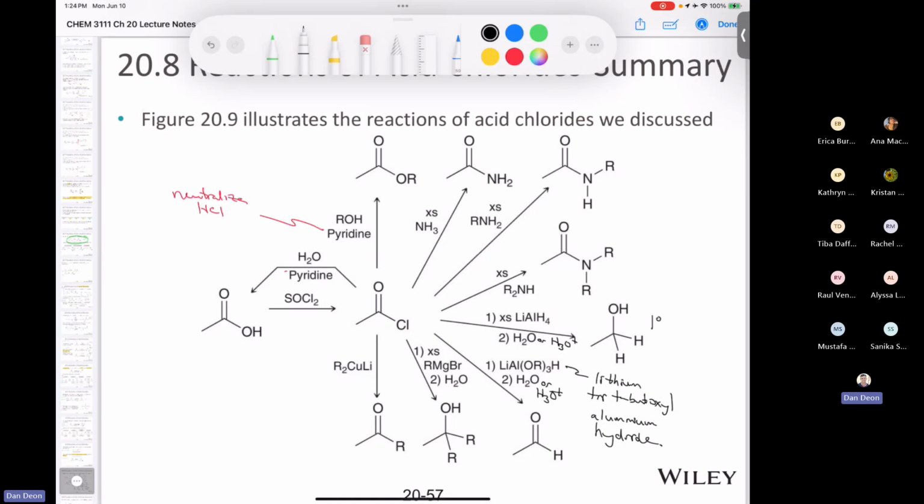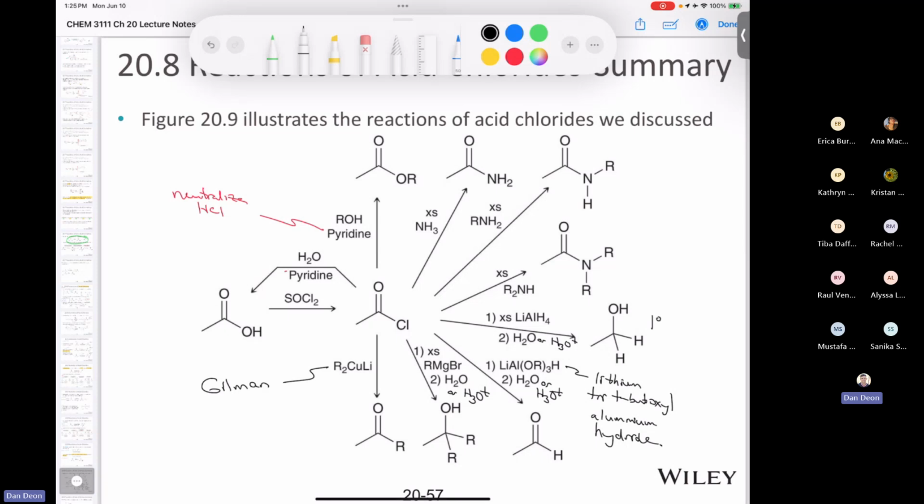Either one is fine. The next one is the reaction of the acid chloride with the excess Grignard, followed by treatment with water or aqueous acid. And we said that that was analogous to the reaction of an ester with excess Grignard. In the last one, this is the Gilman reagent, or a Gilman reagent, I guess. So this would be some kind of lithium dialkyl cuprate is what we called it. And that stops at the ketone, okay?